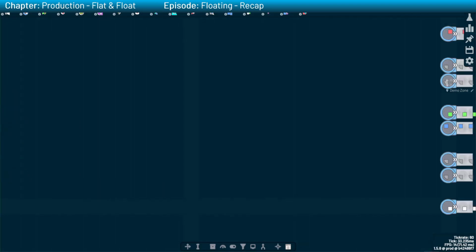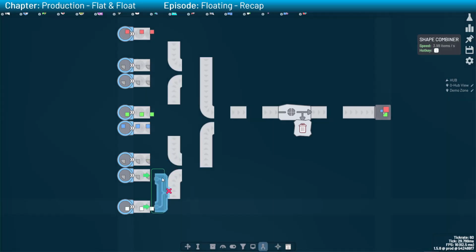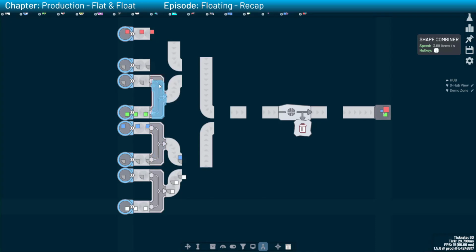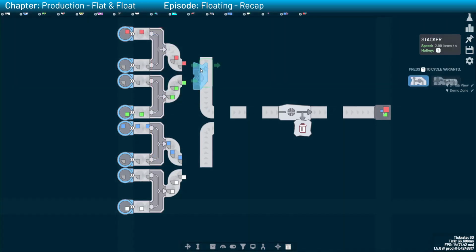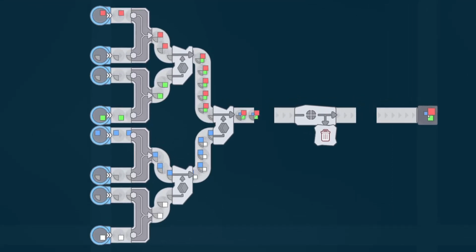Now, if you add that up to our floating piece story, I hope you can appreciate that we are adding confusion upon confusion. If we want to build a floating piece factory, then how on earth can we tell the laser cutter which corner it needs to cut out? How can we set up the wiring so that it always knows where the scaffolding goes, and then instruct the laser cutter accordingly? Well, I actually decided to pull the same trick I've pulled before.